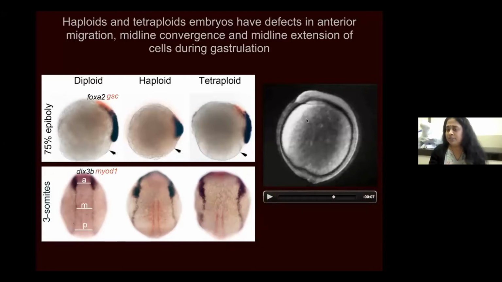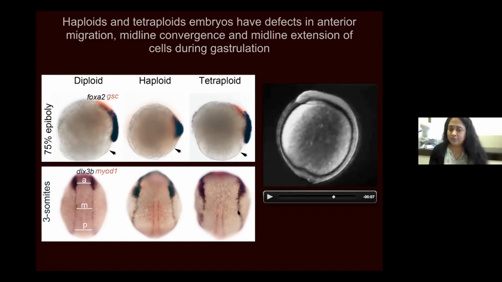If you look a little bit later at 3 somites, somewhere where I've paused this movie, the reason I paused it is because now you have to imagine that you're looking at the back of the embryo, the back part of the embryo head on. So these series of images are essentially this live image of the embryo tilted at a 90-degree angle. So you're just facing it head on. It is like this, you have shifted it this way.